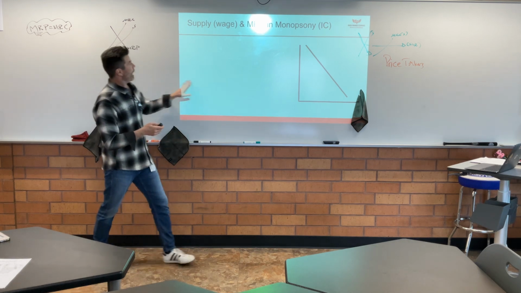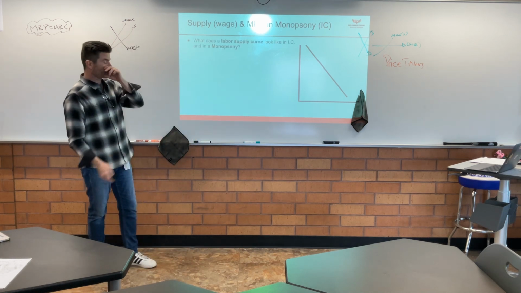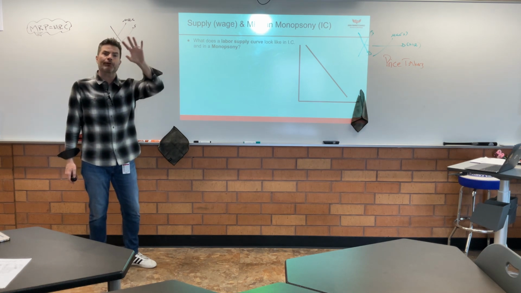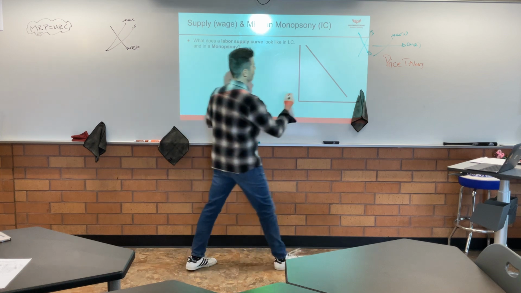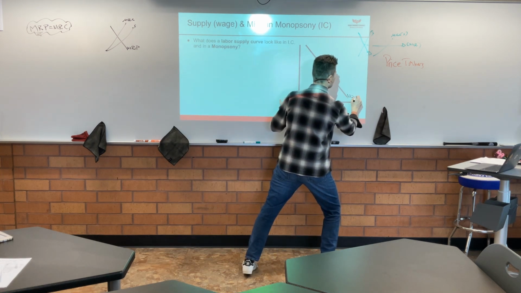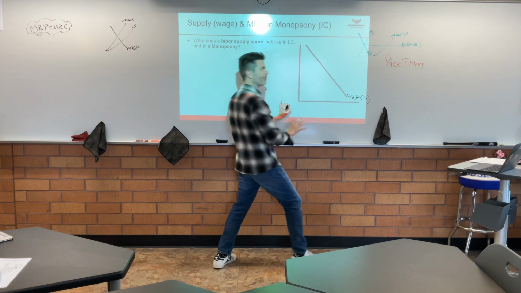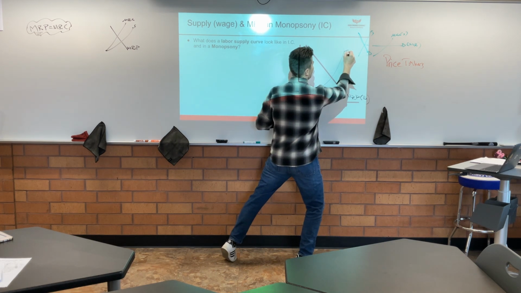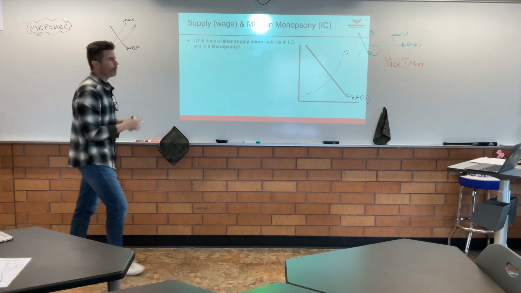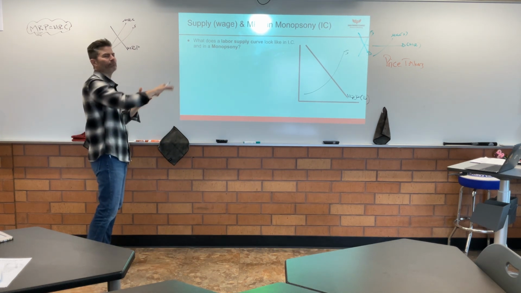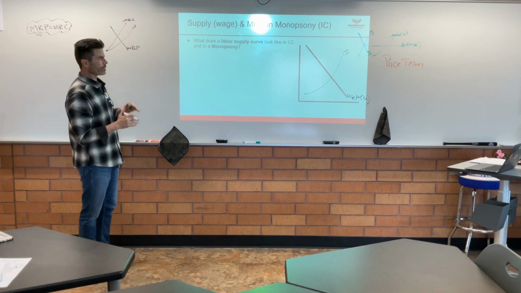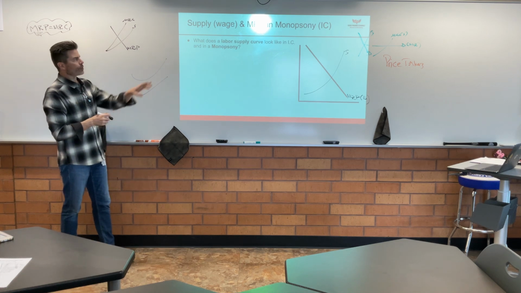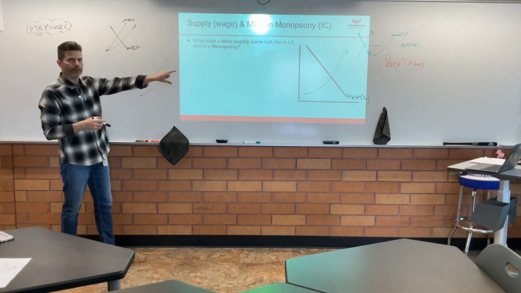All right, so here's what this looks like. I'm going to ask you again, what does a labor supply curve look like? Because this is MRP, and that's the same thing as your demand. What does a labor supply curve look like? It's upward sloping. And by the way, mine's curved. It doesn't have to be curved. It can be straight. Either way, it doesn't matter. Just like marginal cost, you could do it like that. It doesn't matter. So that's what the labor supply curve looks like.